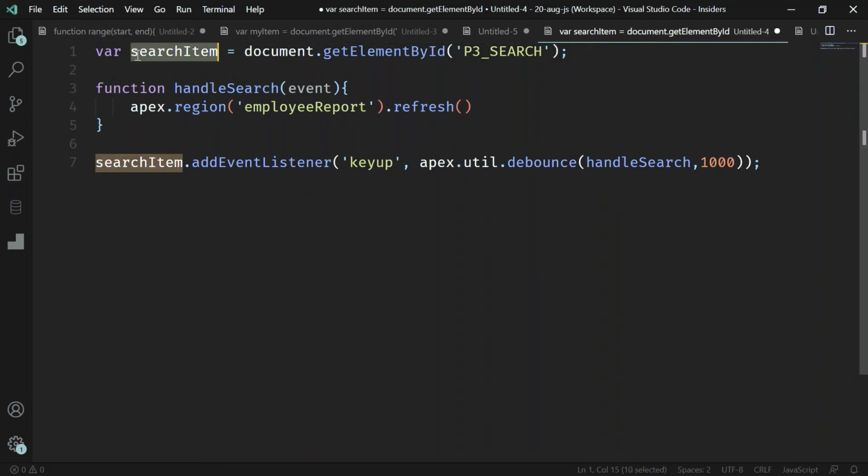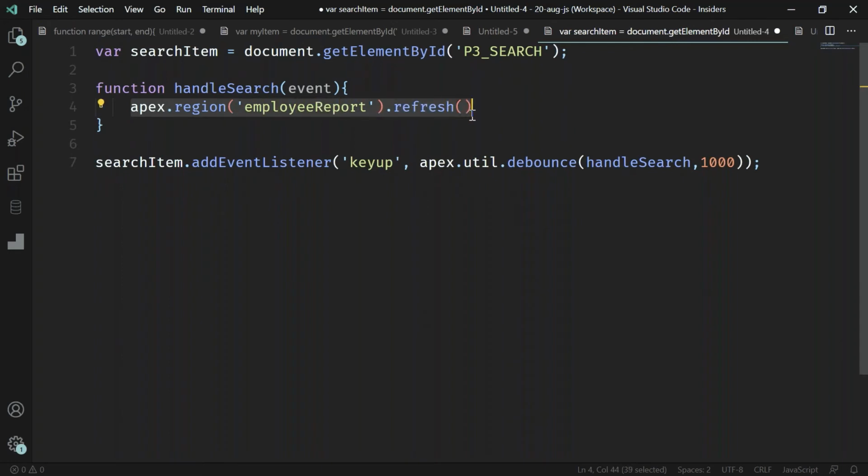I'm creating my little search item, so I'm going through my documents and looking for my search item. I've defined a function here called handle search, and essentially all it is doing is telling my employee report that it needs to refresh.